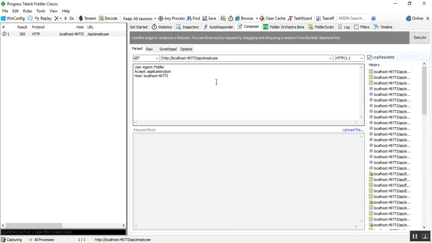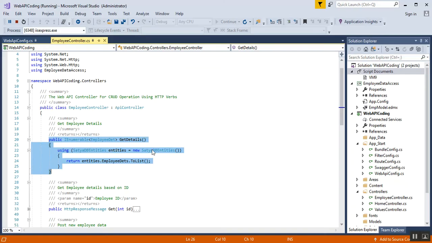Depending on the accept header value in the request, the server sends the response. This is called content negotiation. This is the accept header I have mentioned. So how does Web API perform the action when we request data in a specific format? Basically, I'll tell you in the code. The Web API controller generates the data, nothing but the list of employees, that we want to send to the client.